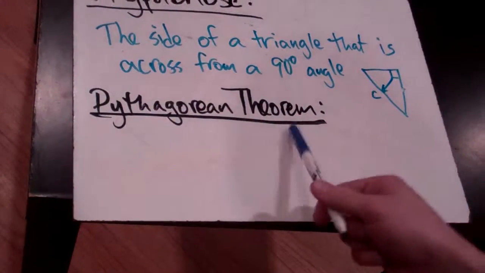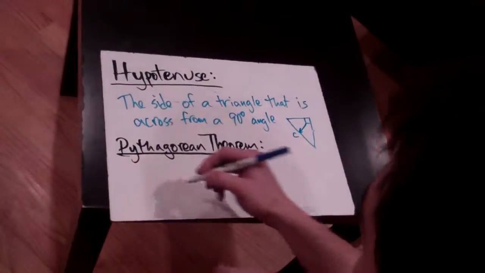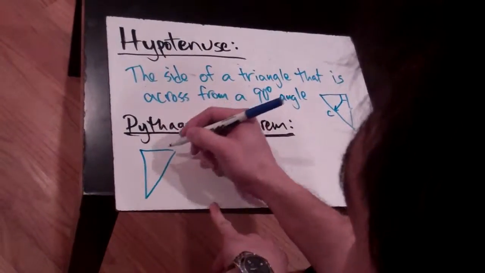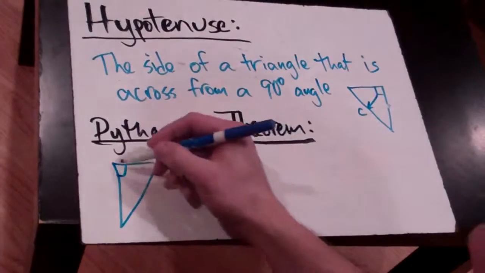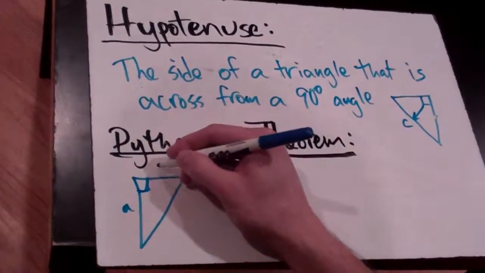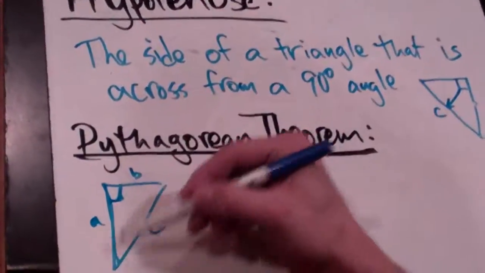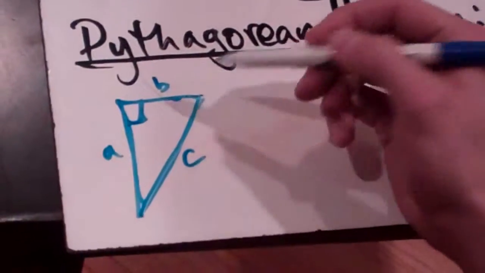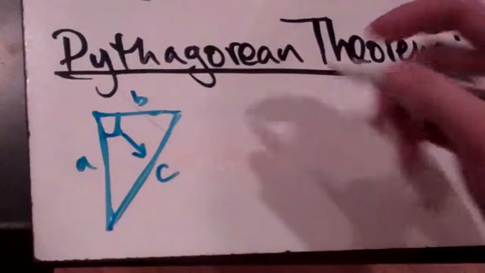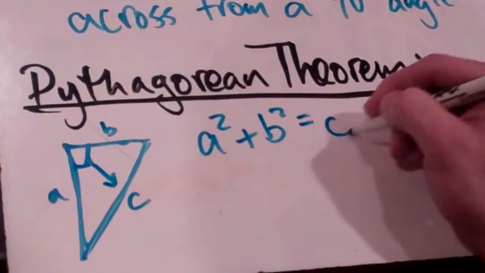So the whole thing that we're going to be working with today are different forms of the Pythagorean theorem. And it all comes down to looking at a triangle. It could be rotated any which way. Here I flipped it over, but it's always going to be working with a right triangle. Basically, it gives us a relationship between the sides of a triangle and the hypotenuse, which is, again, always just right across from the right angle. So our Pythagorean theorem is a squared plus b squared is equal to c squared.